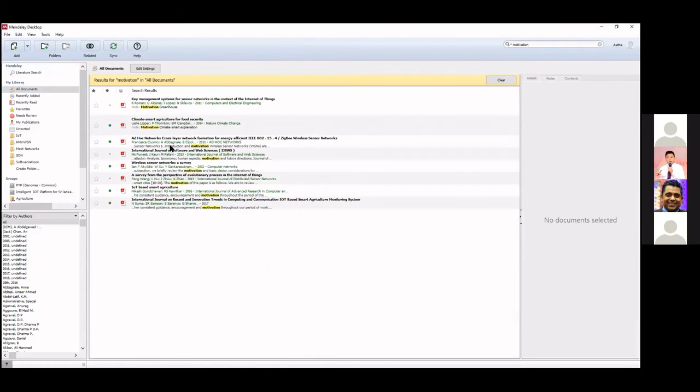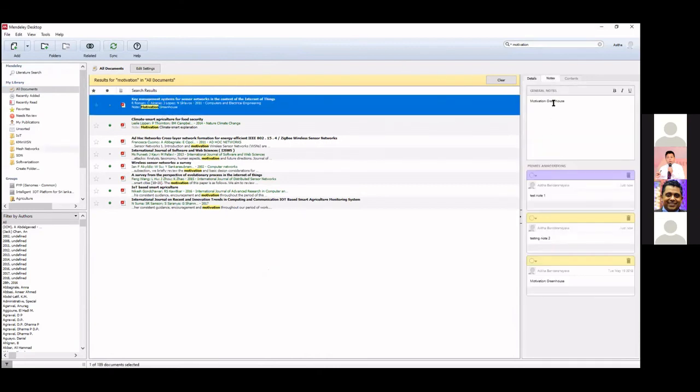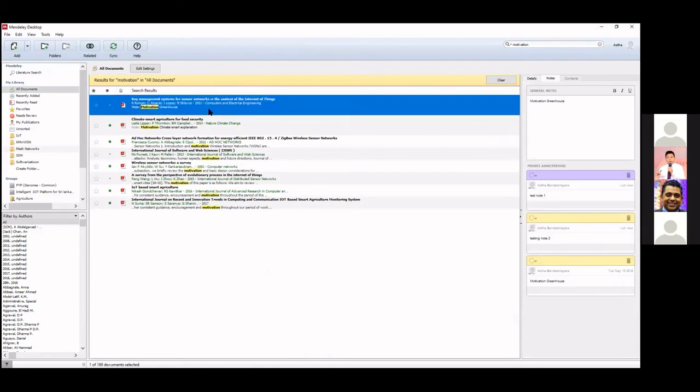So I have put this in many places. These are motivation, these are in the text, but you can see in the first two it is in the notes. In this paper, you can see I have my notes. It's a motivation for a greenhouse, so that when I search in the notes, I can see it. So it's very easy. Say, for example, when you are reading a paper, you put your general notes to say, okay, this is for this particular area. I want to use this as the motivation. This is the explanation for this particular concept. This is a reference for this particular concept.